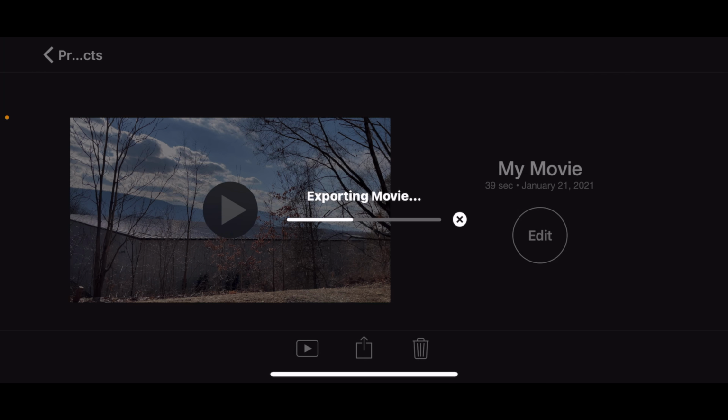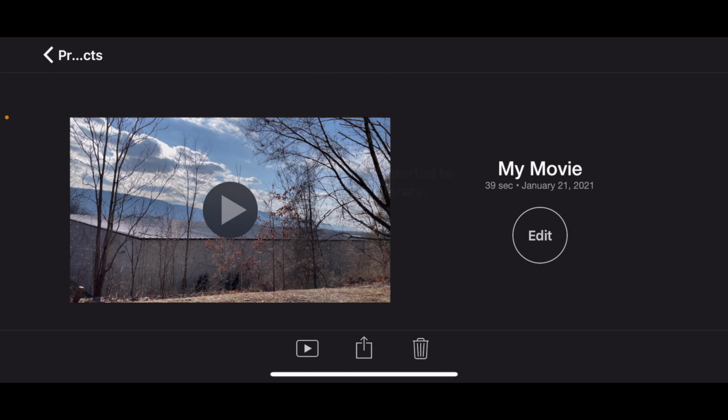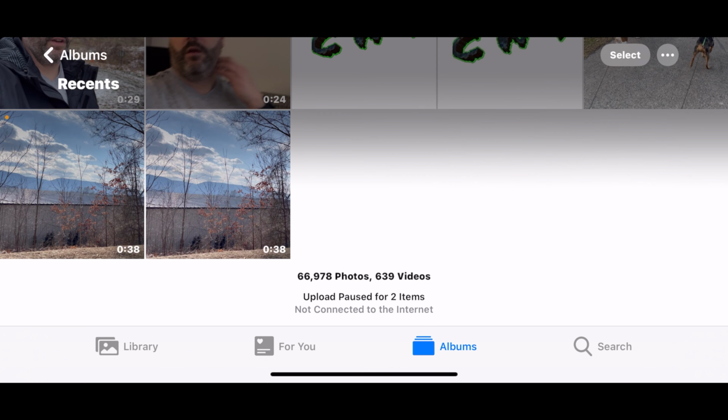Just to give you an idea how long it takes. Okay, so the first one is the HDR, second one is the standard.